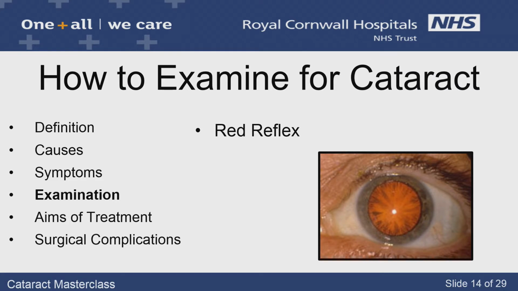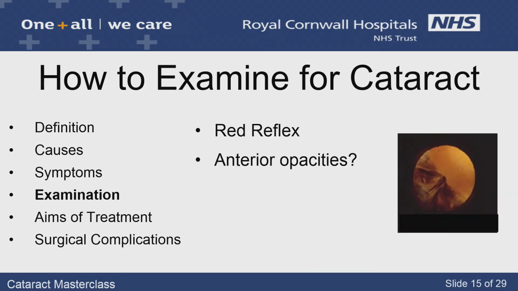We could also, if we wanted to, get out our monocular direct ophthalmoscopes and examine the red reflex. This is an example of a spoke-like cataract against the red reflex of a dilated pupil. If we are able to perform slit lamp biomicroscopy, then we would look at the cataract in a bit more detail. We would look at the front of the lens, and you can see that here is a large and thick shadow against the red reflex, but it's at the front of the lens.